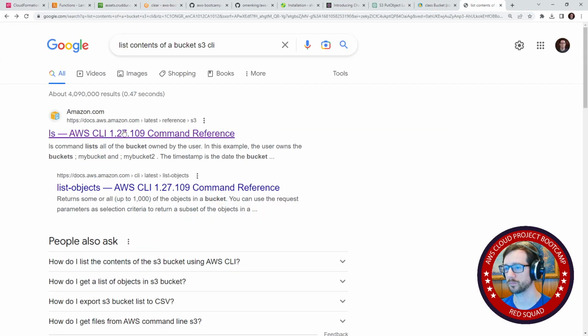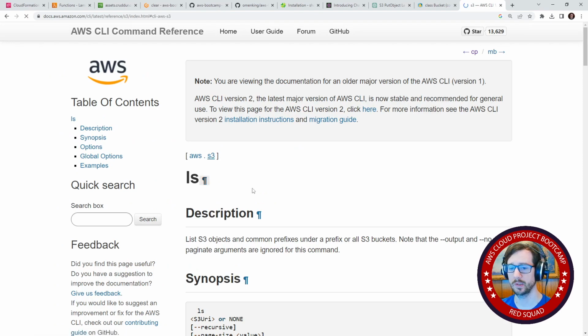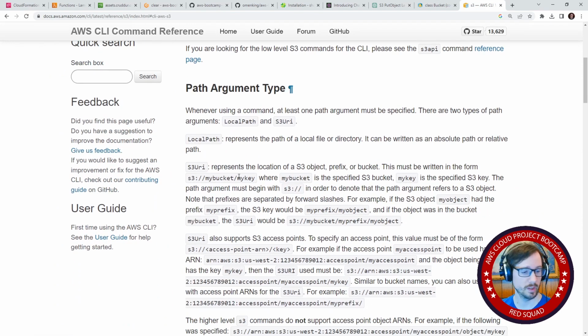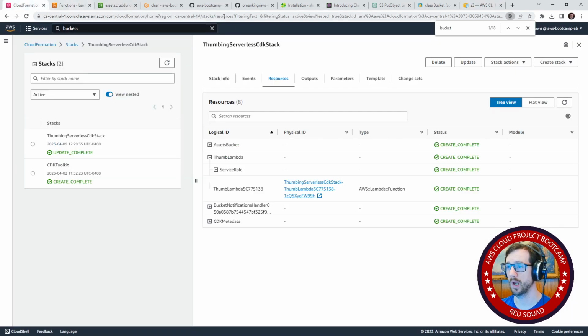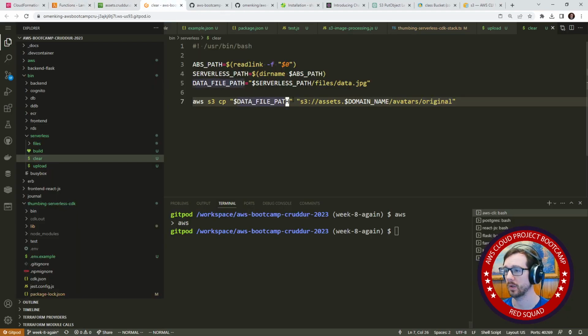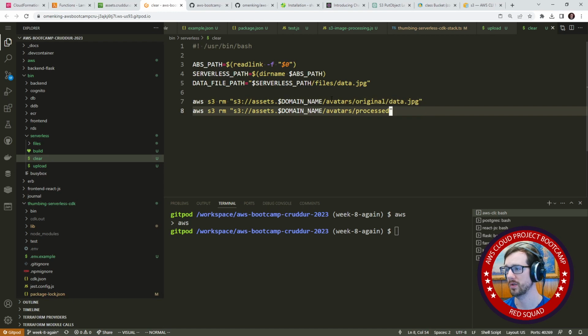Let's go back here. I want to get to S3. And do we have a remove command? We do. So I think all we have to do for that is just type rm and then give it the path that we want it to delete. So here for clear, we're just going to do this and say remove. And that would be on the original. The assumption also is that it would probably be removed from here as well. So we go here and then do data.jpg. And then this one would be data.png, assuming we want to convert them over to PNGs. I think that's what it does by default. I actually don't want to use PNGs, I want to use JPGs because those are a lot more efficient. But for now, I think it's set as that.